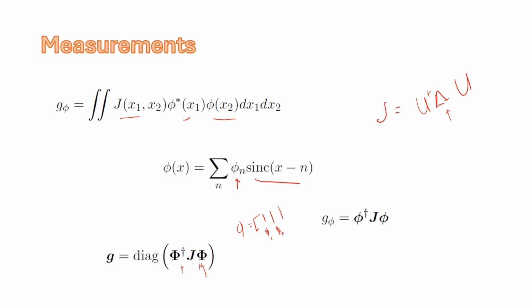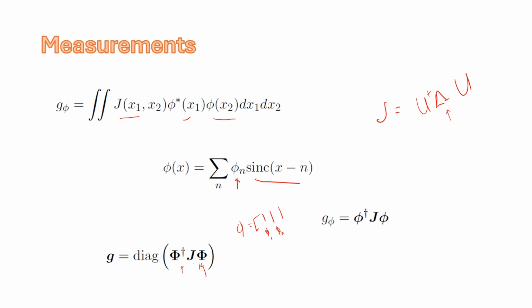So if we measured with the eigenvectors, then we could characterize the eigenvalues in the field, and we'd have a full characterization of J. The problem, of course, is that we don't know what the eigenvectors are, because as we've just seen, the eigenvectors of J depend on the source distribution. So our goal, the reason we get more information by measuring the mutual intensity, is we get the values of the eigenvalues, which is 1 for each mode, and we get the structure of the eigenvectors, which is characteristic of the source as well.